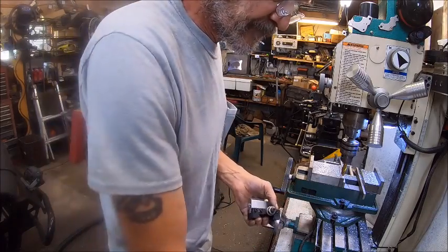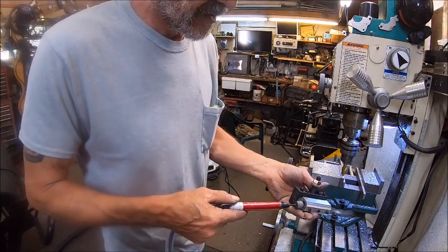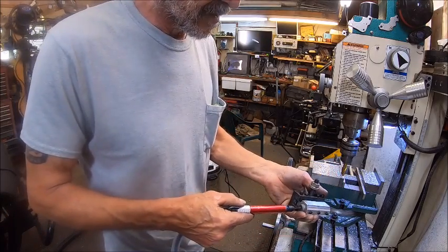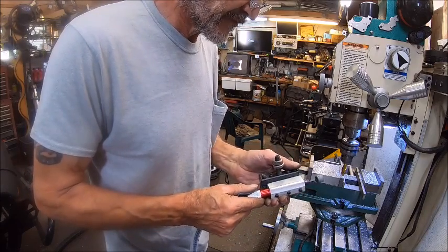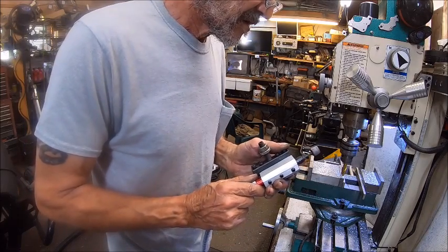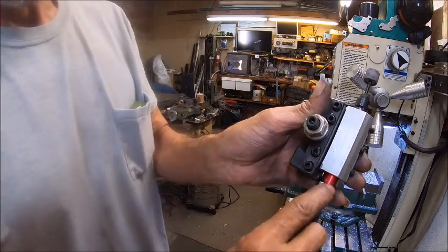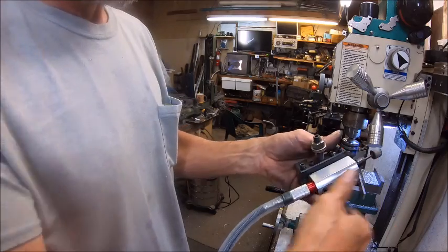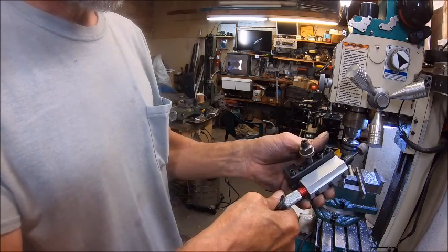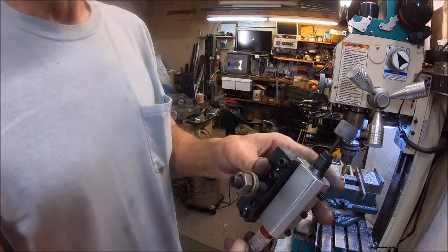All right. Then we can go ahead and put this in. Now this is the way it's going to set. Not that it's going to matter because I'm going to have most of it taken off. Yep, all of it. At least I got the on-off, so this turns to turn it on and off. So I just kind of want to make that straight. All right, so we just got the head, the black part, sticking out.